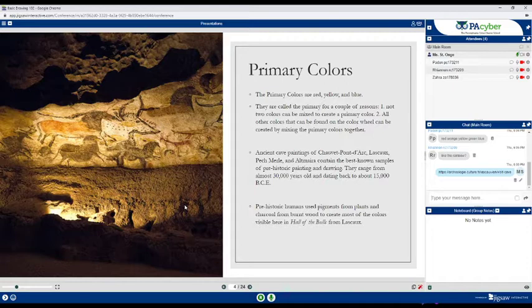So let me brainstorm with you guys. What plants have you come across that may have left a bit of color that you can recall? Maybe playing outside or anything like that. Have any of you ever experienced this color that may have been left on your clothes or on your hands or anything like that?